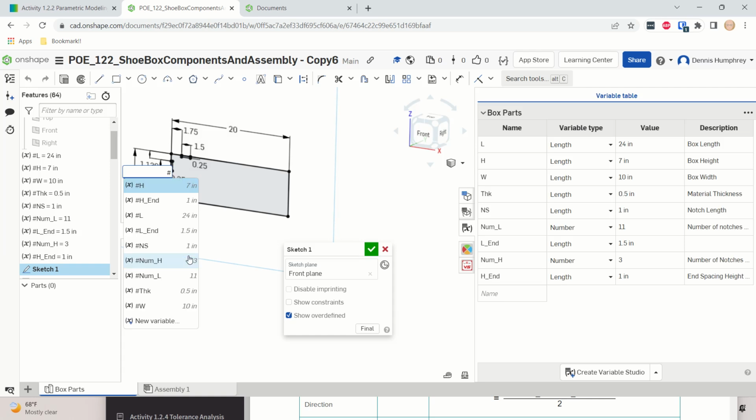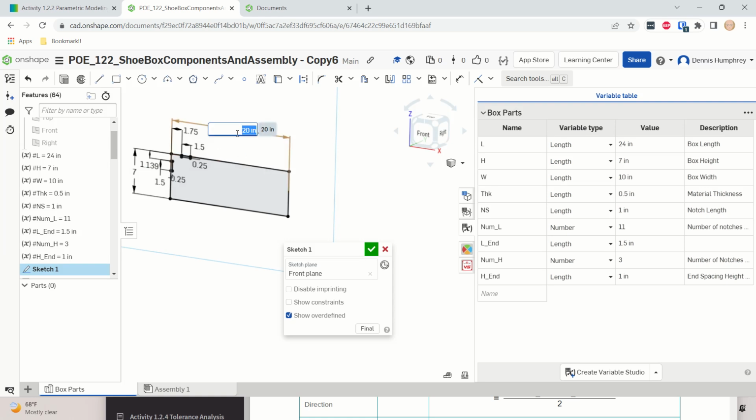Hashtag H. And this to be hashtag L. There. You have to hit enter after you change it. Otherwise, it won't update it.